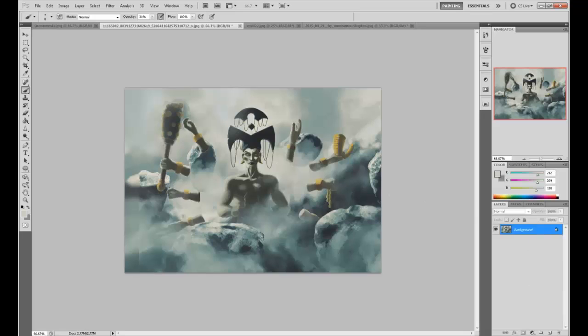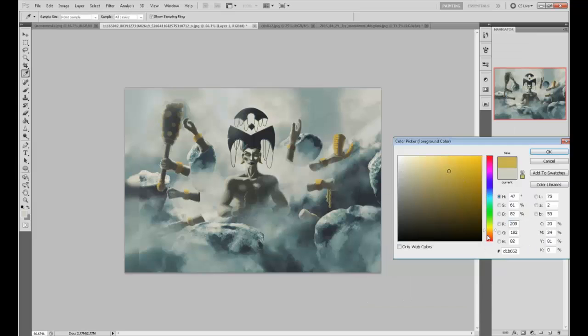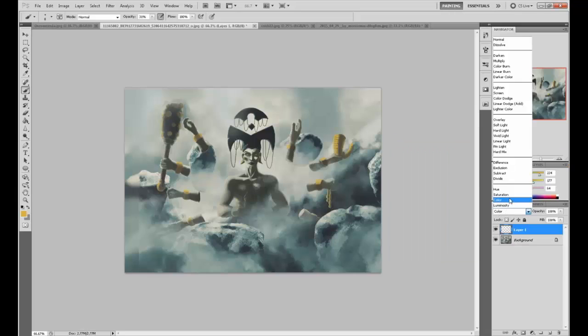So what the map looks like to me at this point is really desaturated blue on yellow. And those two, of course, complement each other. Blue and orange are very close to each other. Yellow and purple, or yellow and green, are very close to each other. So you're having a warm versus cool clash, and that's beautiful to look at. So I'm going to get that yellow, that gold color, and place it everywhere that the gold pieces have some sunlight reaching them.